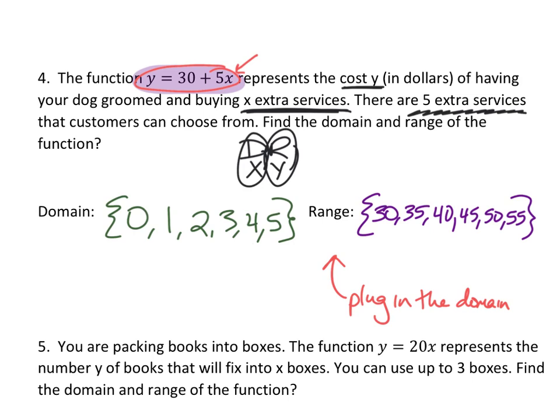So these make sense if you actually think about them in real life. If you're just reading them as if they're a math problem, you're going to be like, what? But if you actually think about taking your dog to the groomer, these are going to make sense. Let's look at one more.